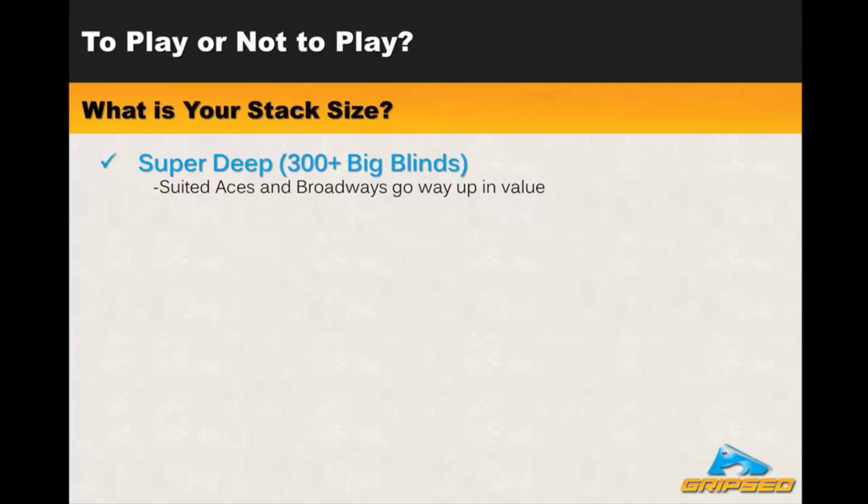Now, people who are unaware of the importance of stack size are not going to fold when they flop a flush. If someone flops a flush because they play Jack 2 suited, they're going to try to get all the money in. Now, if you're only playing the suited aces and the suited kings, way more often than not, you're going to be the one who has the best flush. And if you can grab someone for 300 big blinds or more, that's amazing. That is a great result, and it's going to be a situation that's hard to get into. So that's why suited aces and broadways are so strong when you're super deep.